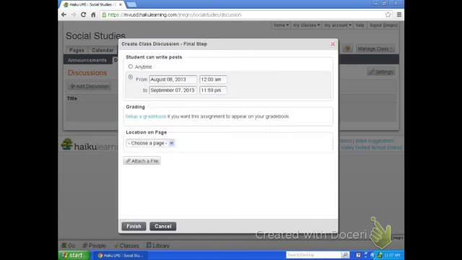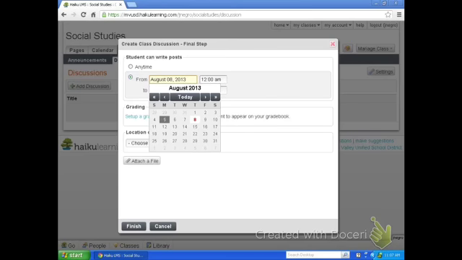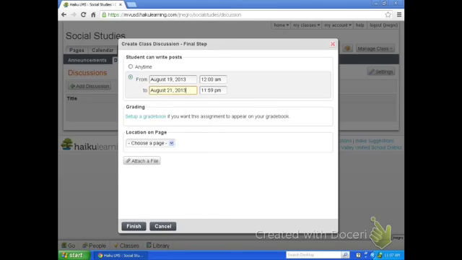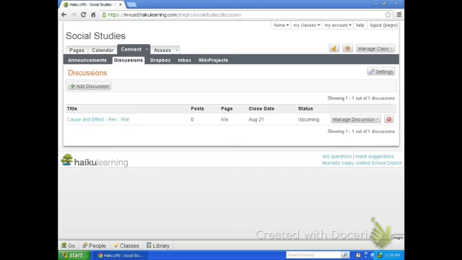Click Next. From here, we can change the dates. Let's just say I want to give this August 19th, and that's when they start, and they have to have the discussion finished by the 21st. We could adjust the times as needed to make it more efficient or fit for our class. From here, finish. Now, as you can tell, the class discussion has been uploaded. Students have the ability to see it. I can see how many students have posted, the closing date, and I can also manage the discussion as needed.